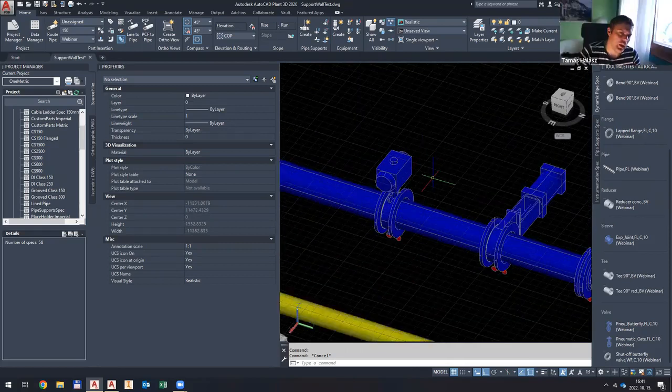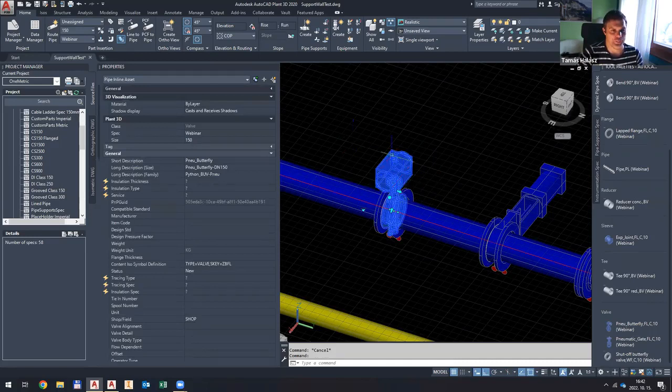But maybe for the whole project, every valve is like this. But because of the installation, I want to rotate one valve like that. So, yes, there is a scenario when I want to edit the valves in the 3D space as well. And honestly, for 2.5 years, I couldn't do it, and I did not understand why. Even if I entered parametric, I entered custom, I entered many stuff there, but it was simply not working.